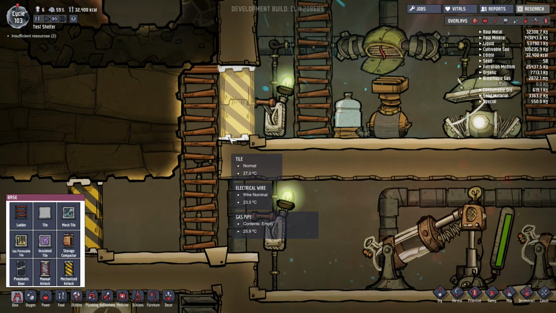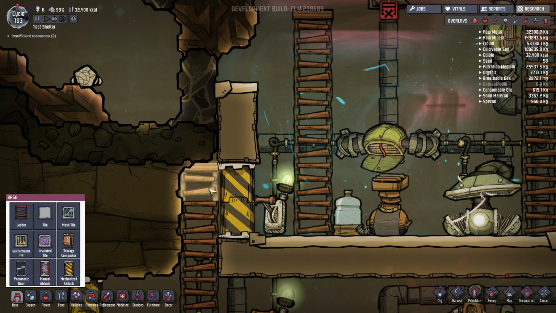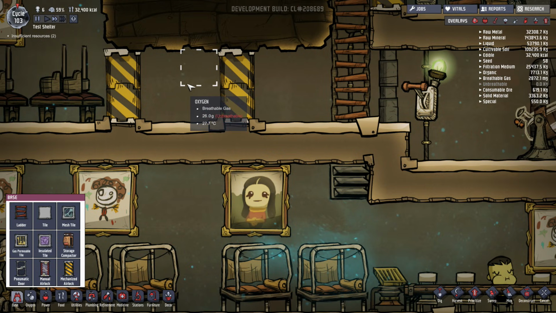This will help you maintain the pressure that's contained within your room. Inside the room, we're seeing gas pressures around 1,616. And immediately on the other side of the door, we're seeing gas pressure at 67.3. There happens to be a little bit of hydrogen located out here. But even when we get down to the oxygen, it's at 42.8.